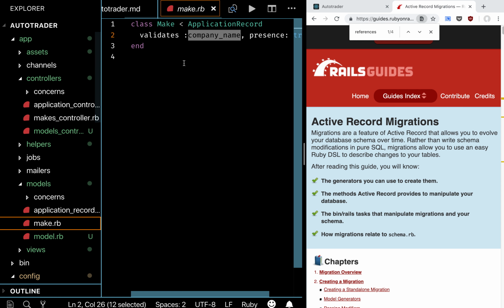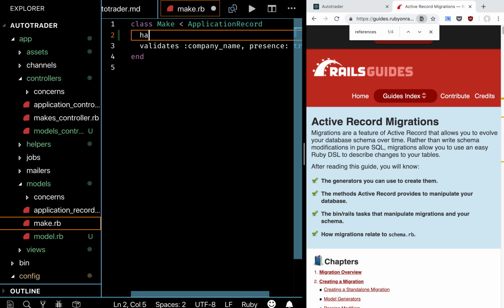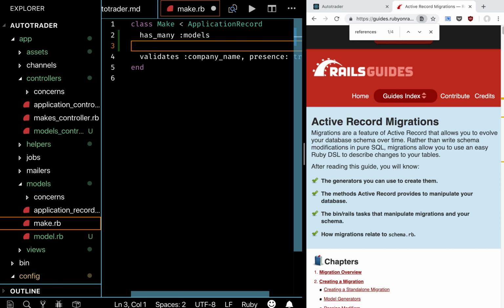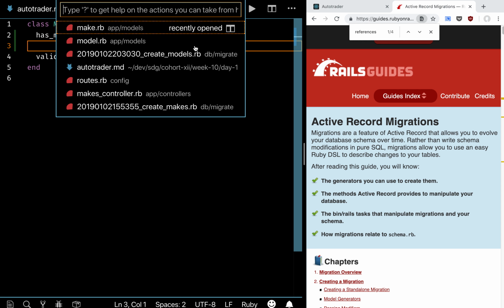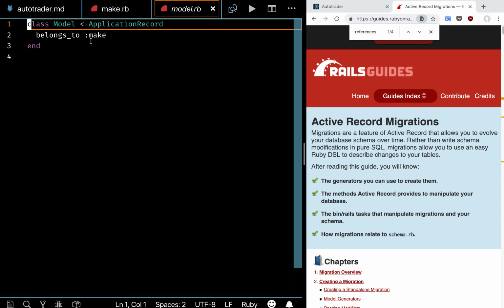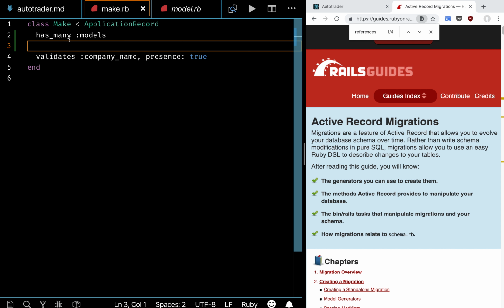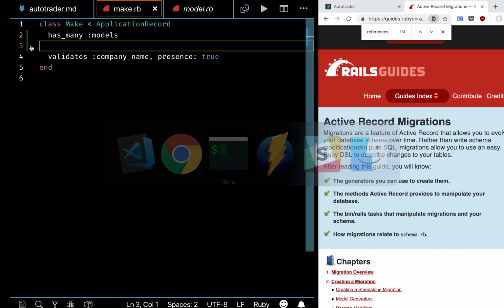But what it didn't add is the reverse association from the make back to the model. So a make has many models. Right? Nissan has many models, Tesla has many models, Volkswagen has many models. So when we generated that references, the model references the make, we got the belongs to here automatically. But we didn't get the reverse part of that automatically. Rails, unfortunately, is not smart enough to go and add that the other way. Personally, I think it should, because 99.9% of the times you want the other side of the relationship to have the has many. So this looks good.